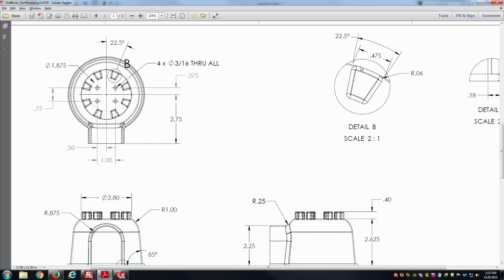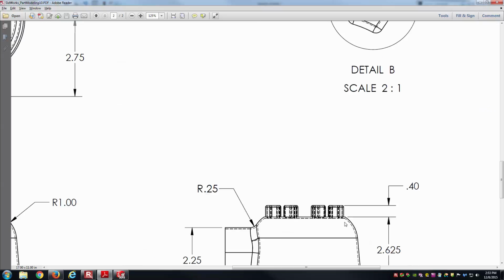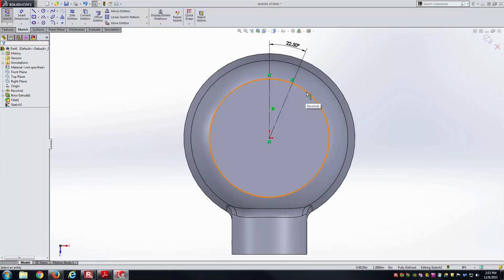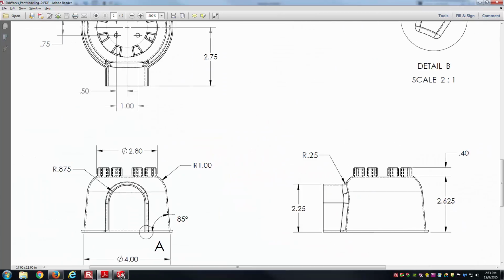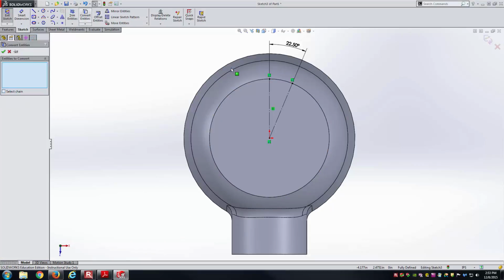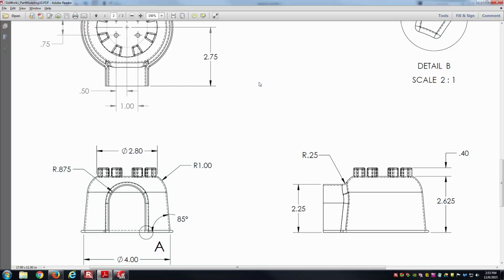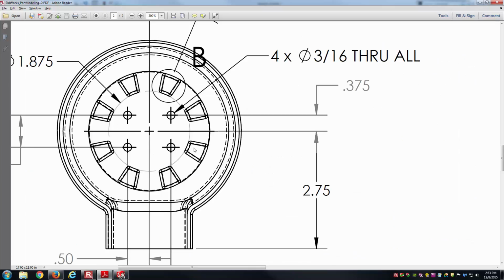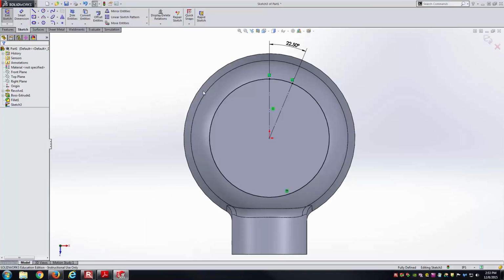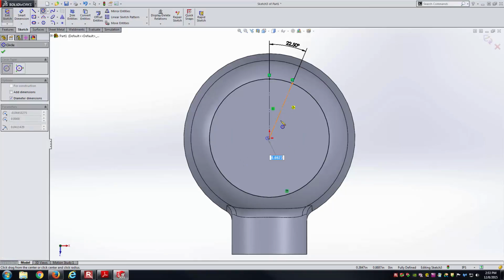As far as one edge is the very edge of the revolve, it appears. And so we'll look into that first. That's under convert entities here. The reason I use convert entities is so I can map that directly to the existing geometry. Next one, you got this kind of construction circle I've created in the top view with a diameter 1.875. That is the other end of these extruded profiles.